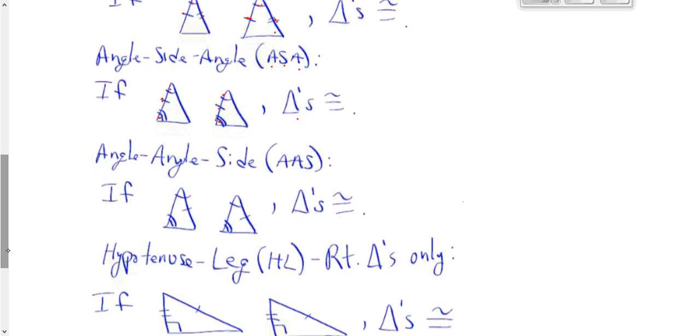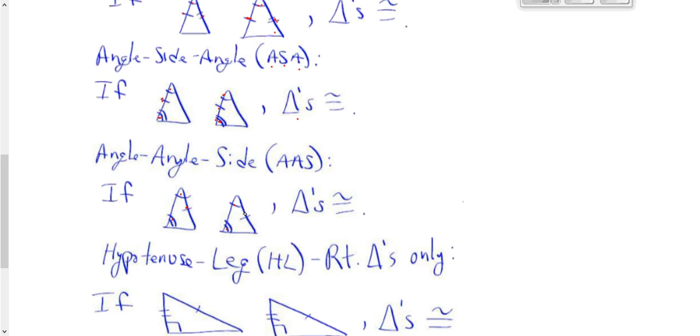And notice the order now. Now it's angle, angle, and one of the sides that's not between the two angles. Okay? So like this. Here we have angle and then angle, here and here, and this pair of sides that's not included between the two angles. If you find that to be true, then the triangles are congruent. And you would say by angle, angle, side, or by AAS.